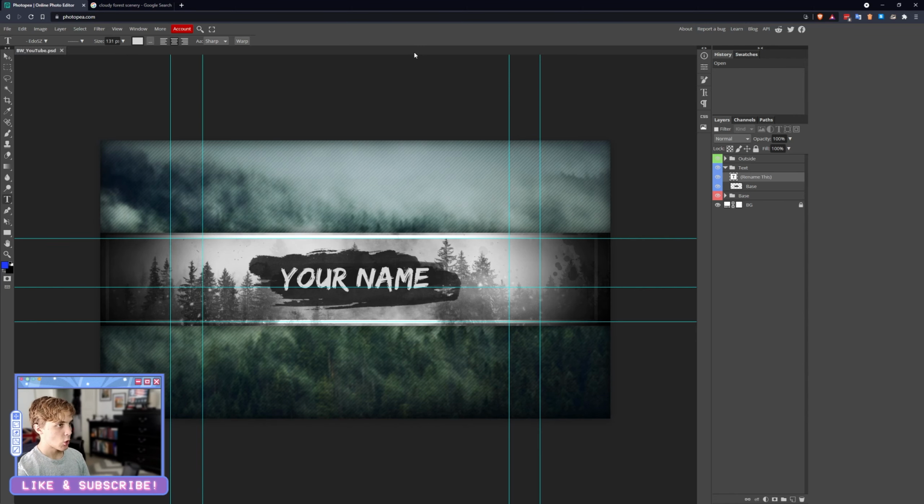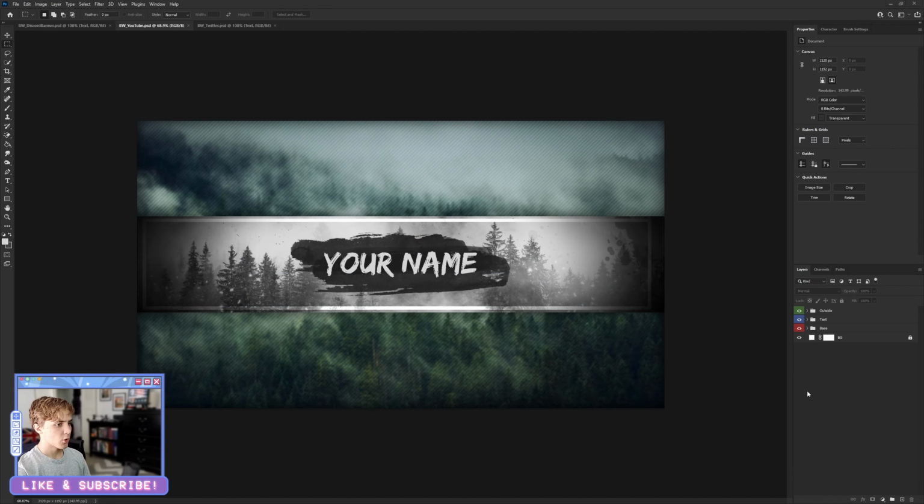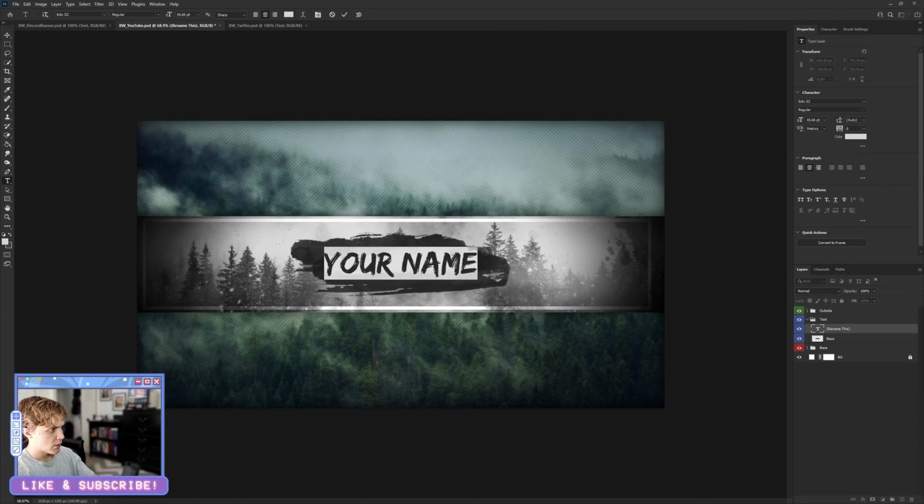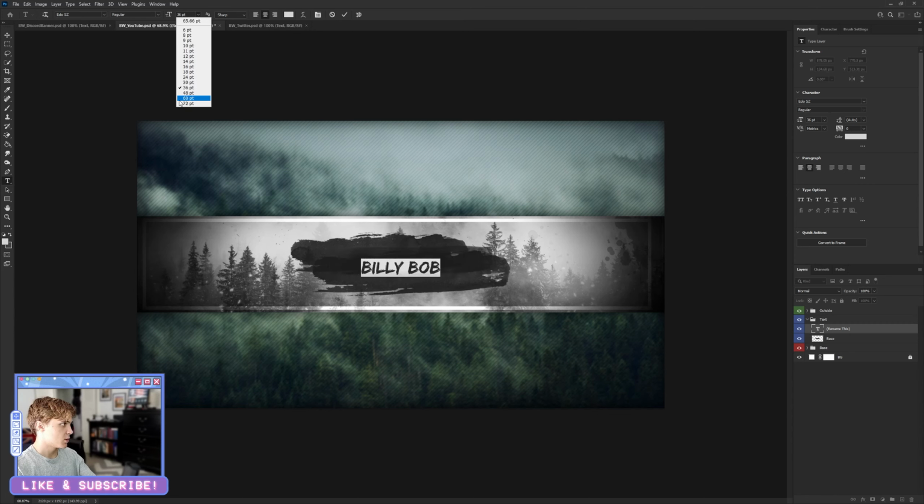I'll be back to Photopia in just a moment, but I'm going to go over real quickly how you can go about editing this. The most obvious is of course going to be the text. You go to the file that says rename this, then go to your text tool on the left, then click where it says your name, and you can put whatever you want here, Billy Bob or whatever. If you want to resize this, do Control A. And you can come up to the text here and choose any other size that you want, or just type in a custom size.